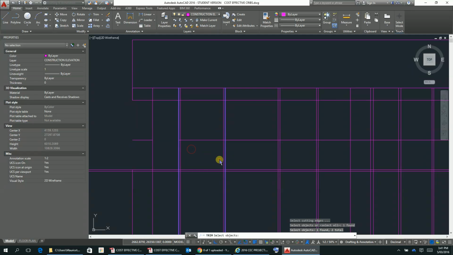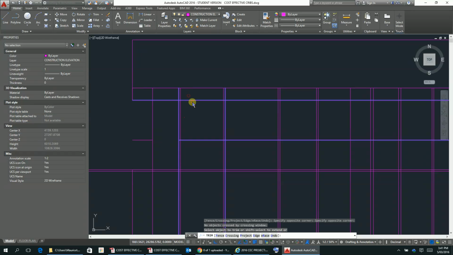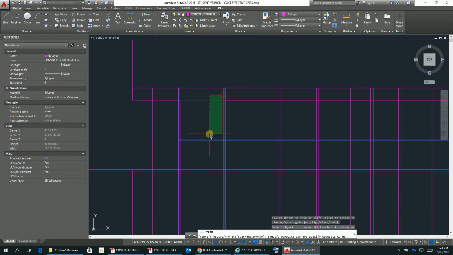I'll take that line, and trim out to that line there as well, I'm pretty sure, because there's nothing there, and we'll trim out to this top line here as well. Push the space bar to stop selecting. So that there can come out. That's our little piece.